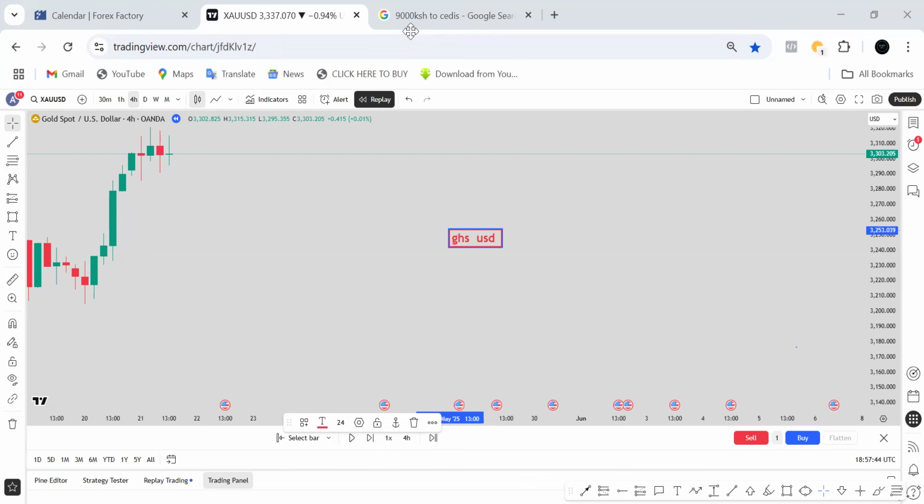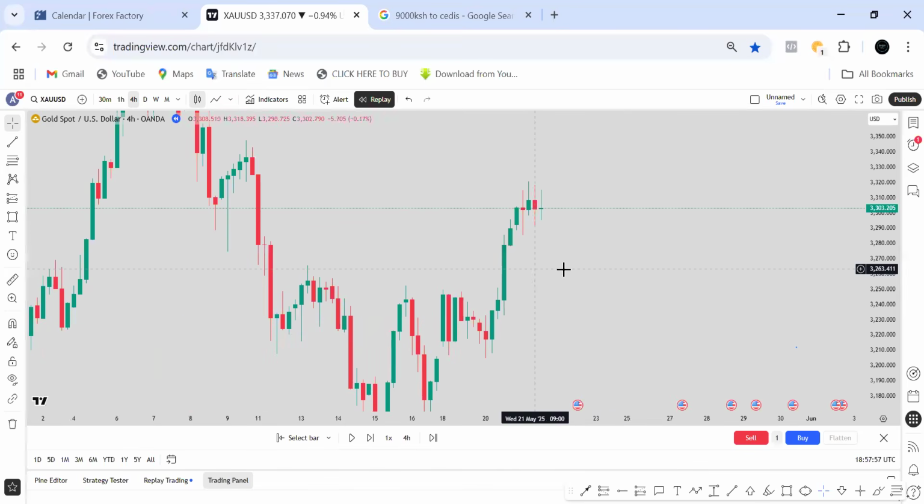I have drawn my valid support and resistance, maybe on each 4 hour time frame. Then it happens to reverse, and the wick of the candle rather touched the support or resistance. How will I be able to enter a trade in such circumstances? How will I be able to analyze that?